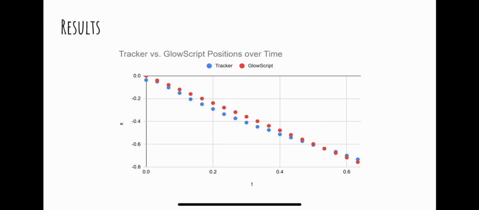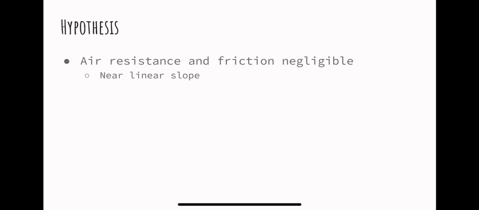My hypothesis is that in this study, air resistance and friction were pretty negligible. This is due to the nearly straight line slope. Although there might have been friction, because there's a table, and maybe a little wind in the room, who knows, it's negligible. If it was not negligible, then it wouldn't be so linear like it is.